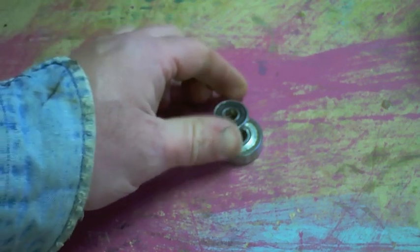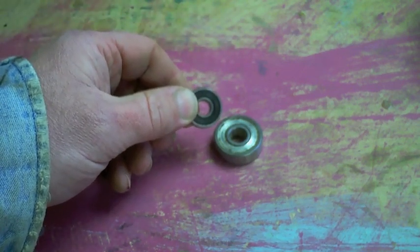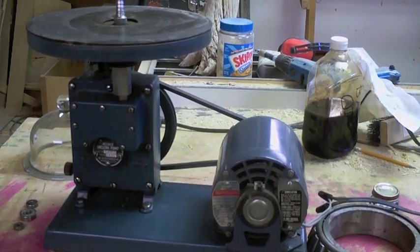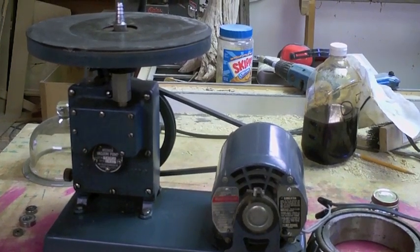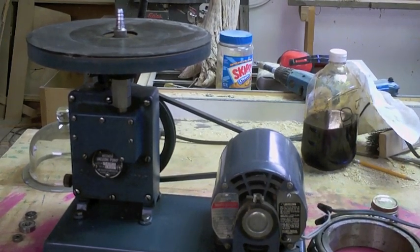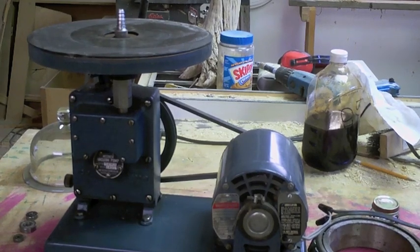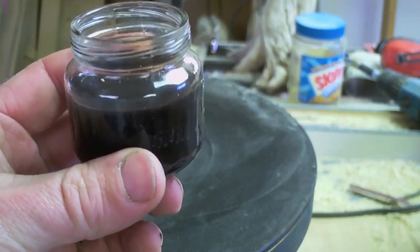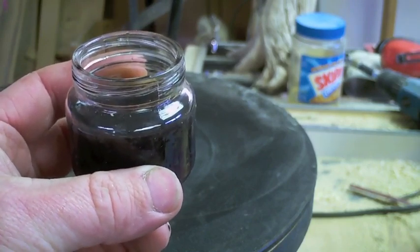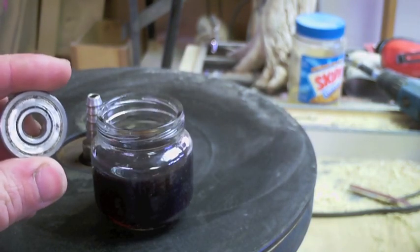Back in the equipment, back turning, rolling smooth — and possibly double or triple their lifespan. All you need is a little bit of nothing. This is the machine that produces that nothing, and that nothing is vacuum. We're going to pull the air out of the inside of the bearing with a little vacuum, and then when we let the atmosphere back in, it will push oil past the seals inside. What I've got here is a little jar of chainsaw bar oil. I like this for packing bearings because it's thin enough to slip through, thick enough to do a good job, and it's very clingy and stringy.